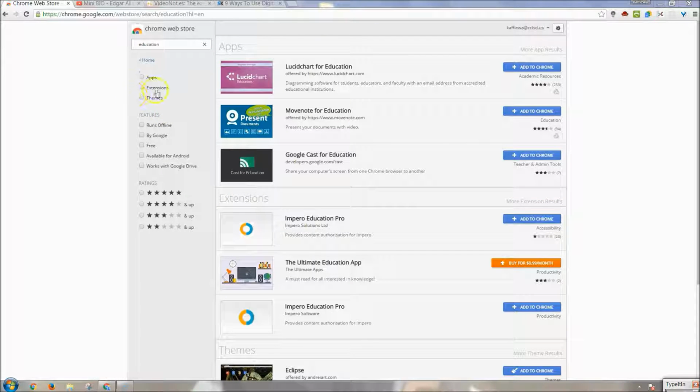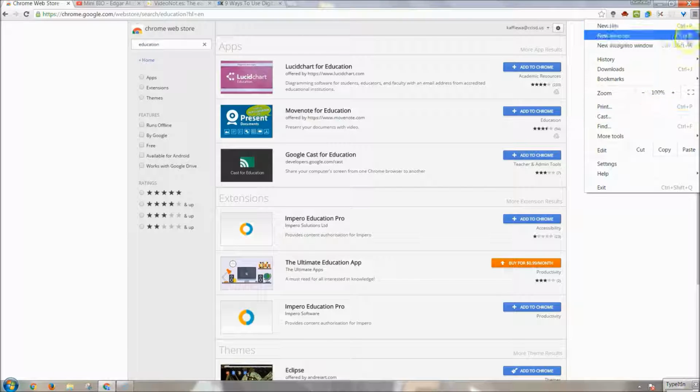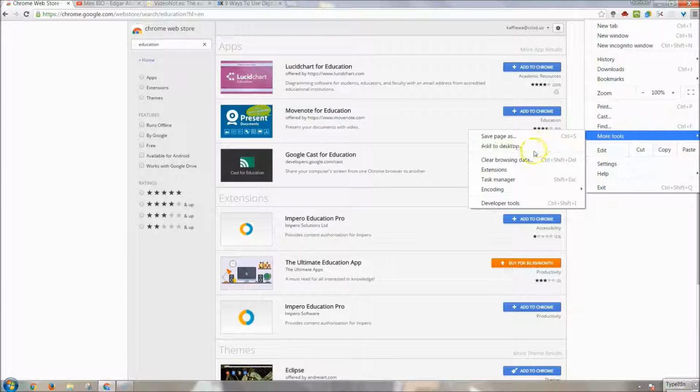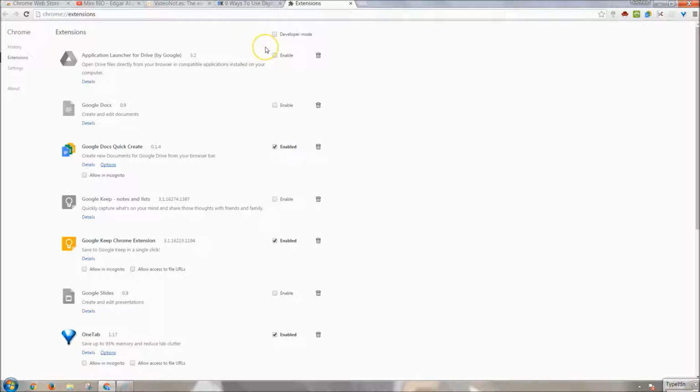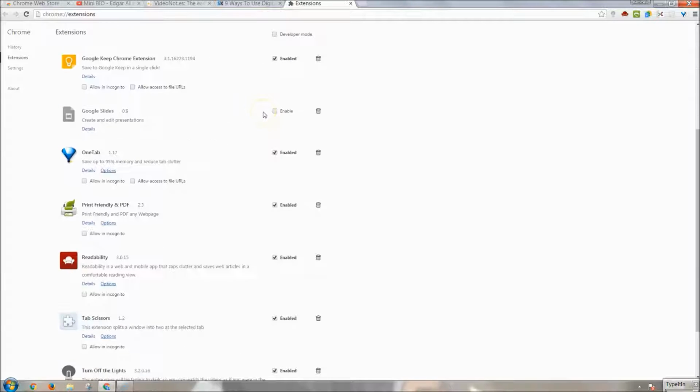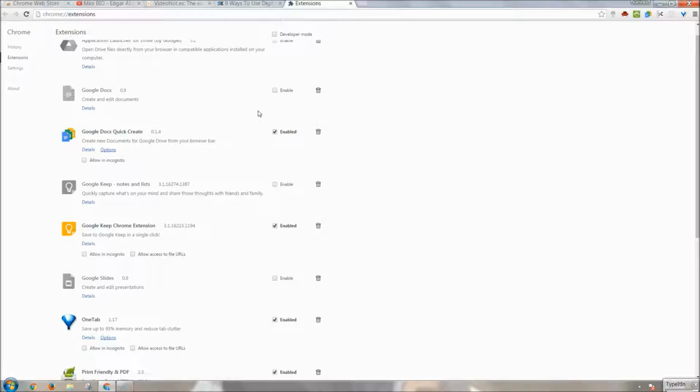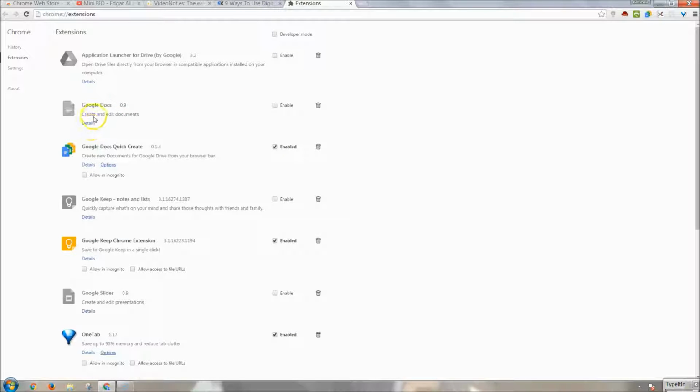So once you've found your extensions and installed them, they'll be housed up at the top on your Google Chrome browser. You'll see the little icons for each one. You can press one and move them around to different positions if you like. When you hit the menu with the three lines up there, the main menu, you can go to more tools and extensions, and this is where you can enable or disable or delete some of the extensions that you're not using any longer, and also you can get a little more details about each one, and also if you want to allow those extensions to be used in an incognito window, you would check that box as well.